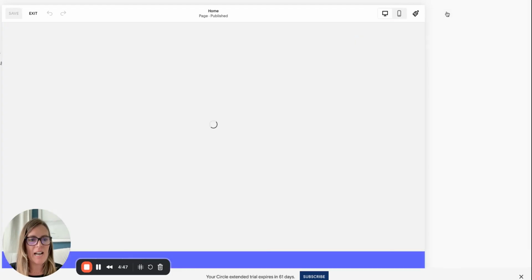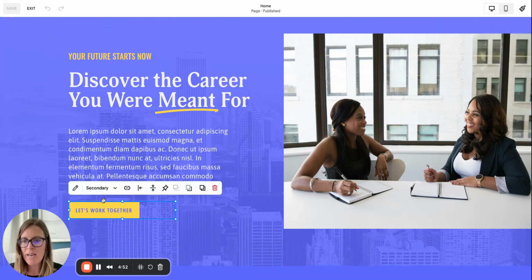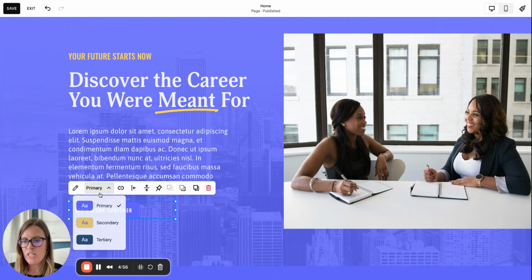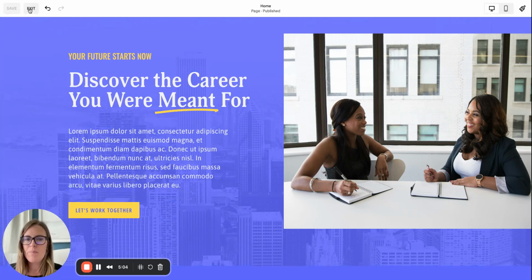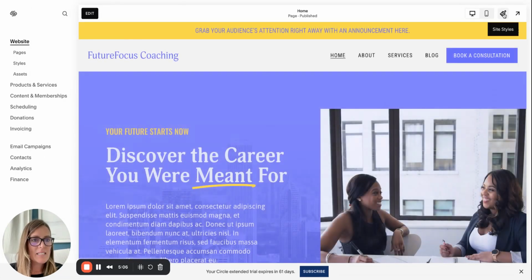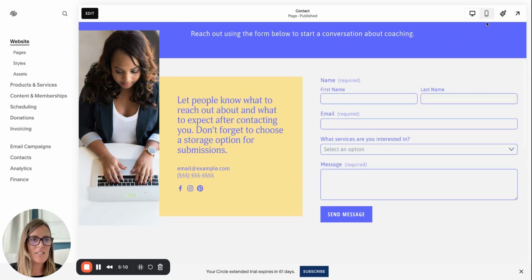I'm just going to navigate out of here one more time and show you that here when you add a button, this is the secondary one. You can change it to primary, and that's where that is all set up, and you choose which one you'd like based on your background, based on your other text, things like that.